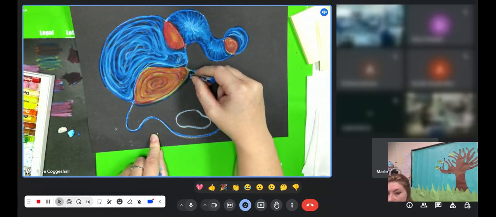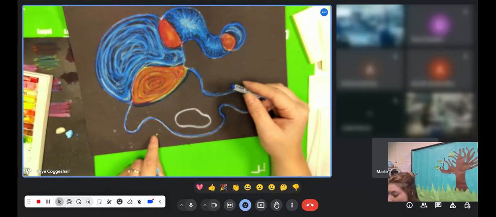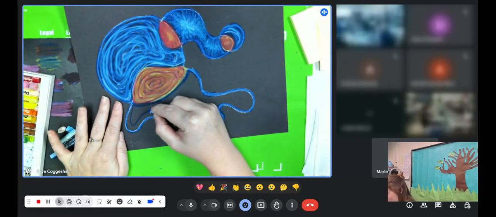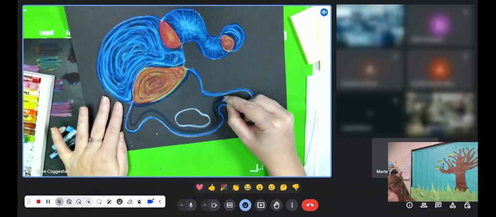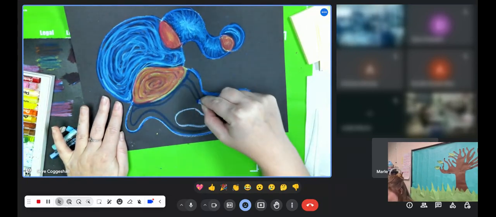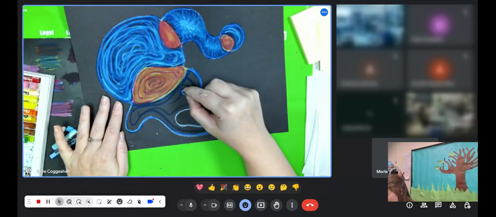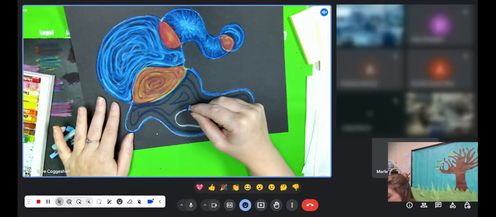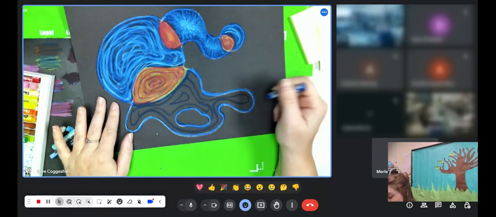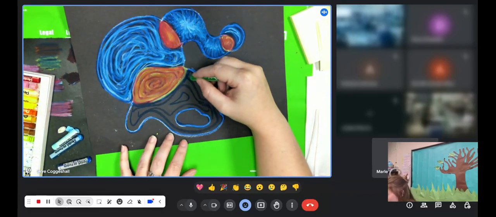Get right up to that yellow. Don't be afraid to do a little bit of mixing, that's okay. And I think this time I might add a little bit of green to this. So I'm going to do my meditative sort of line. I might add some green this time. Well, I'm going to outline this guy too, even though I'm going to keep them in the middle. Okay. So I think I'm going to add some green. I'm going to add some of this dark green.